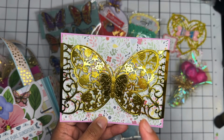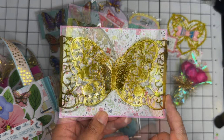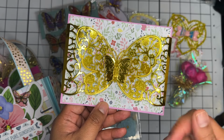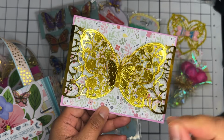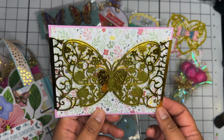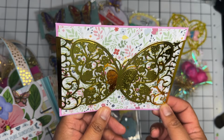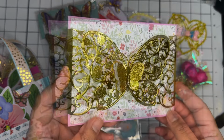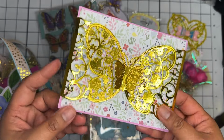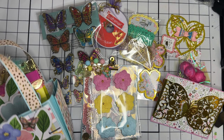But let me tell you, this die was a pain in the butt. I probably won't ever use it again. It basically didn't cut all the way through, like anywhere. So I kind of had to cut the extra parts out myself by hand. Yeah, it was a pain in the butt. I've been wanting to use it, and I used it. So I'm probably not going to use it again, which is sad because it's so beautiful, but it just took way too long to cut everything out. But I still think it came out cute. I hope whoever receives it will like it. This was definitely more work than I had anticipated.